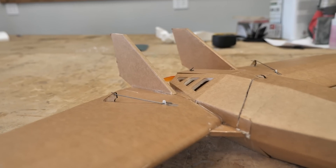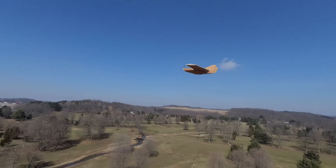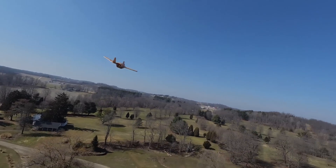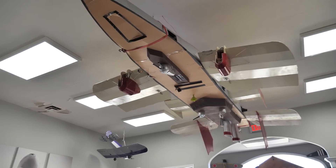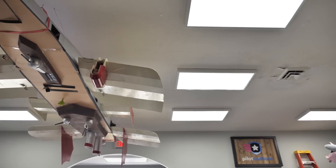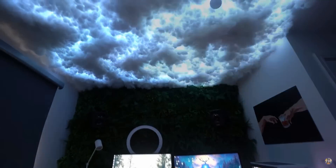Hey friends, welcome to Flight Test. I'm Josh. We have an amazing week ahead of us. First off, our new FT Niano Flurkin sub 250 grams is now complete, ready for its final test flight, and also ready to hit the store, which means you can build one yourself. We're also going to be taking our next step into renovating our main HQ for Tiny Whooping. This time we're going to be working on the plans for our Cloud Lightning. And even though we had some troubles with some blackouts this week, we still got the wings on our big B-17.